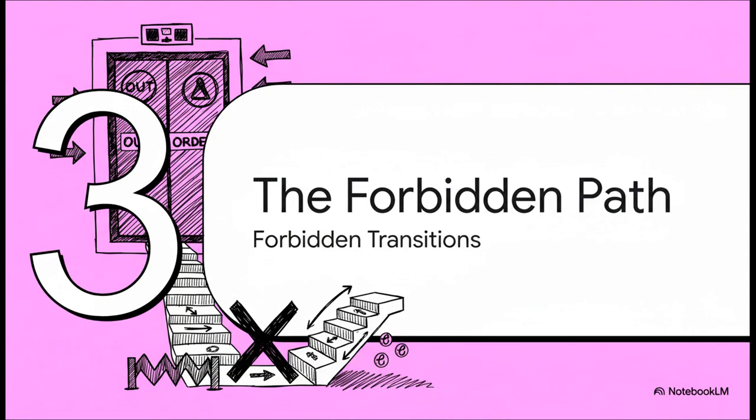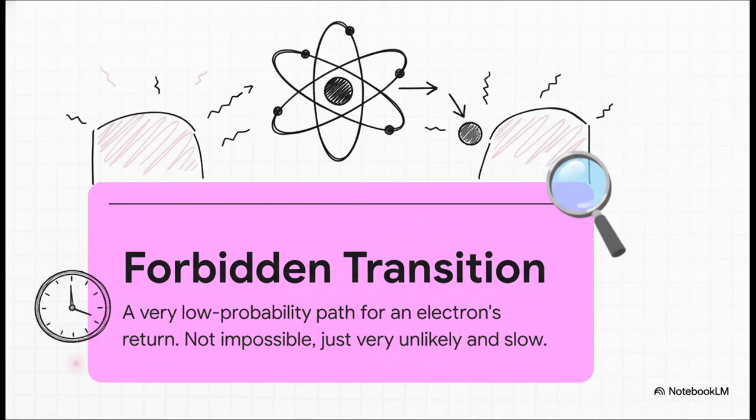But what happens if that express elevator is out of service? What if the quantum rules actually block the direct path down? Well, our electron has to find another way home, and that way is the secret, slow, and rarely used emergency staircase. And this brings us to the forbidden transition. Now, forbidden sounds pretty dramatic, doesn't it? But it's not truly impossible. It just means that this particular path kind of bends some of the quantum rules, which makes it incredibly unlikely to happen. So the electron gets stuck up there in its excited state, just waiting, sometimes for a long time, for that 1 in a million chance to finally take the slow way down.